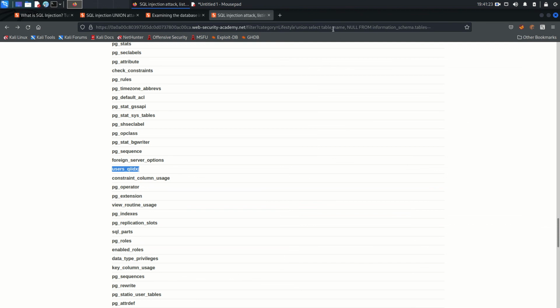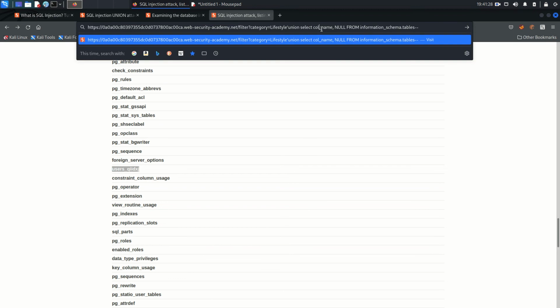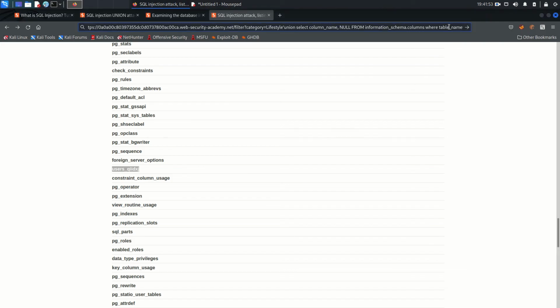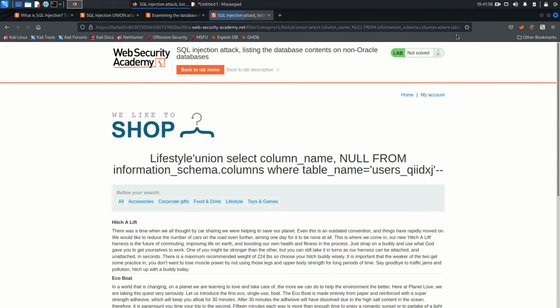So for that, instead of table_name, here I will say column_name from information_schema.columns where table_name is equal to the table name, and the table name is this. So copy, come here, paste it here, hit enter.